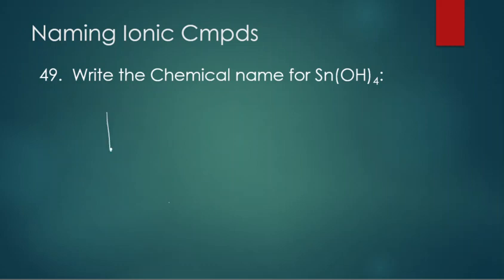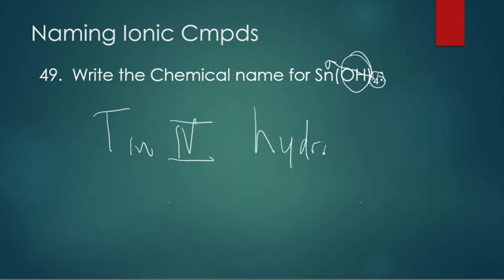All right, so this is tin. Is tin one of our Luises, one of our wishy-washies? Check. Does it have multiple charges in the little box? Yeah. Ah, so we're going to need a Roman numeral. So we're going to have to reverse crisscross. It can be either 2 or 4. Which one is it? 4. Now, this does look like it's a group, which means, well, most people would call it hydroxide, but that's fine. If you want to call it hydroxide, I can accept that.